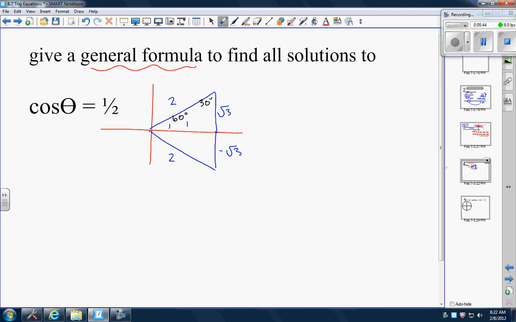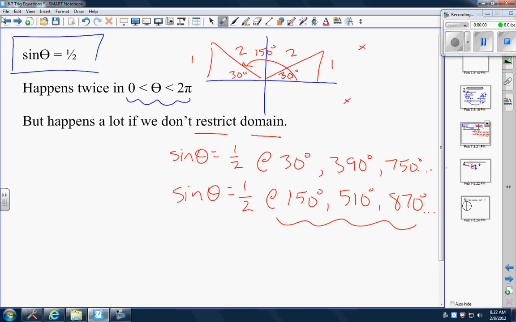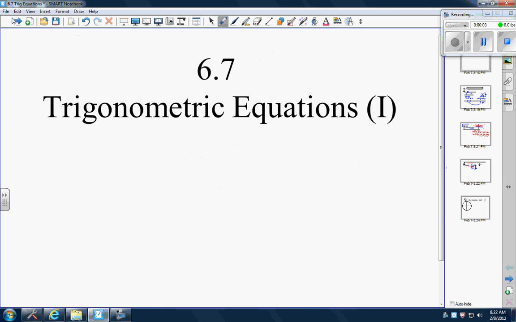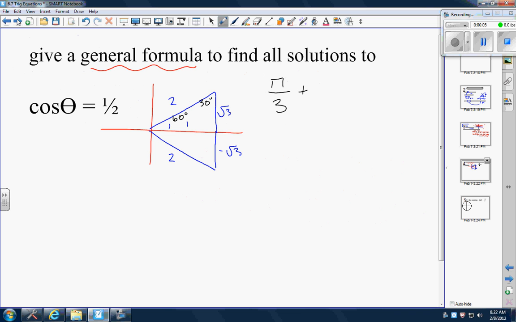So where is the cosine 1/2? Well, it's going to happen at, and I'm going to do this all in radians, pi over 3 plus every time it spins back around to it. So last time we looked at them in degrees, okay? But get used to doing these in radians because it's how you're going to see these. So I'm going to say it happens at 60 degrees, which is pi over 3, plus 2 pi times k. Now we looked at that k before last week when we did those problems. All k is just any integer.